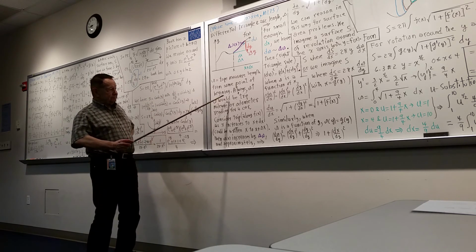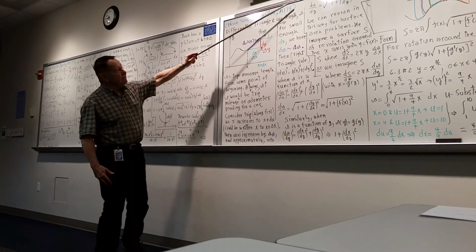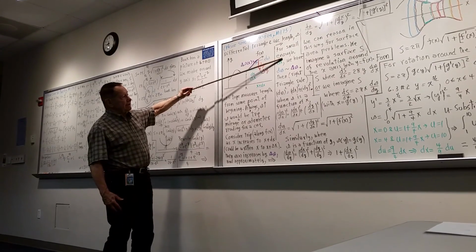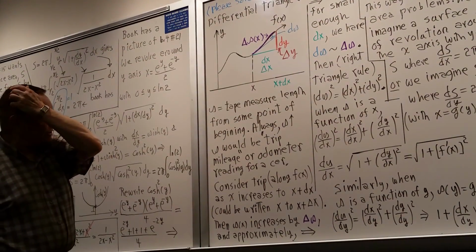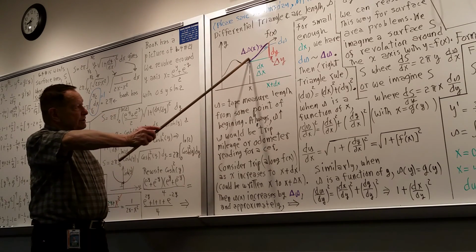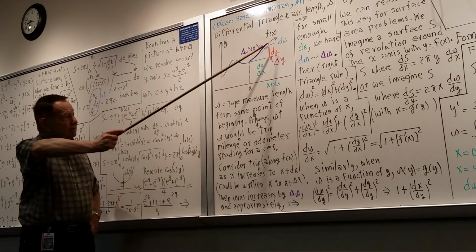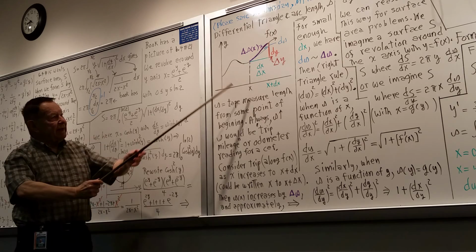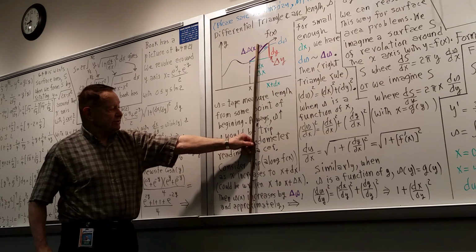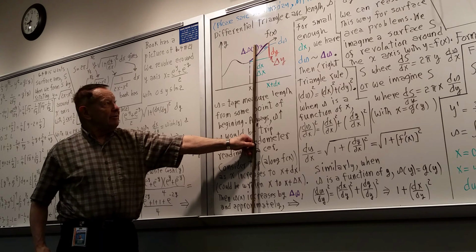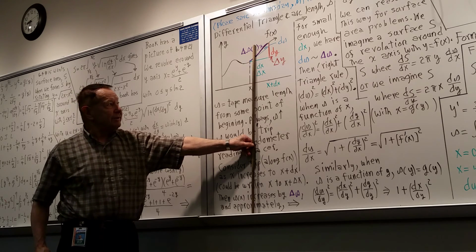So anyway, arc length is always increasing, as I've said here. So what we have is that for small enough dx, the ds, the differential arc length measured along the tangent line, and the delta s, which is the actual tape measure arc length along the curve, will be approximately equal. You can see that they're different here, but if you come back toward the beginning and think of smaller and smaller dx choices, so say you're back about where my stick is, now it's pretty challenging to say that there's a difference that your eye would pick up between the length on the purple and the length on the blue.